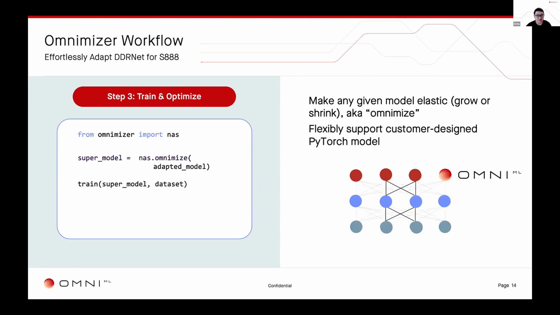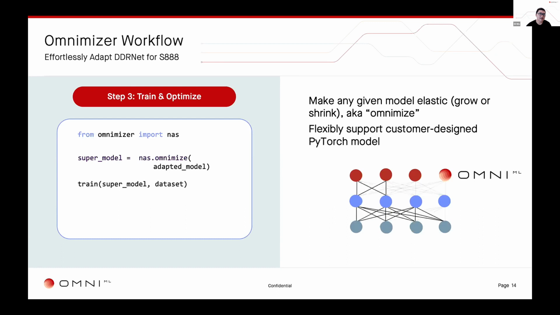And once that is done, we can then train the supermodel using the original training pipeline, so we don't need to alter anything in the training pipeline.